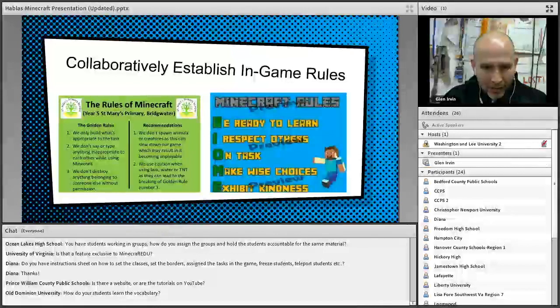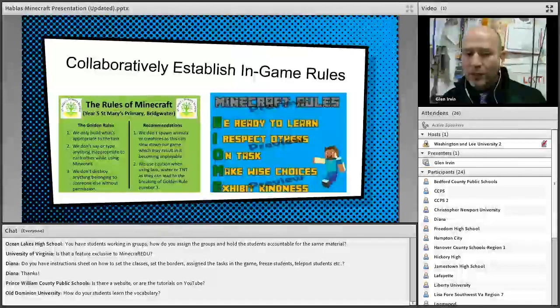Okay, is there a website or are there tutorials on YouTube? There is a website, and I think it's just minecraftedu.com. I'm just taking a guess. Minecraft Education Edition, you do a Google search for that, that's their website. That's where you can buy the stuff. There are lesson plans there for all content areas. There are any types of tutorials for teachers that you can get there. And there are all of the descriptions that you need to get the ins and outs for the software and those kinds of things.